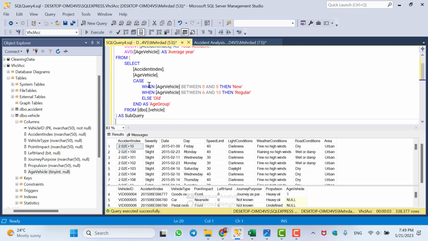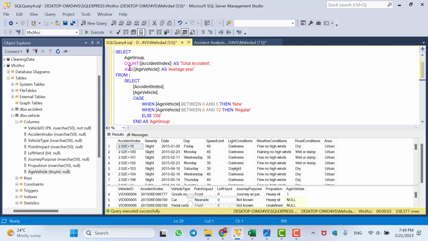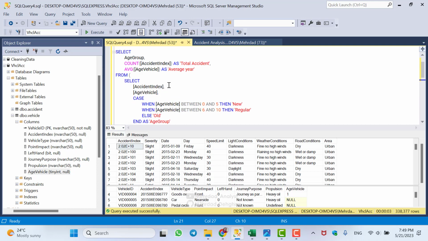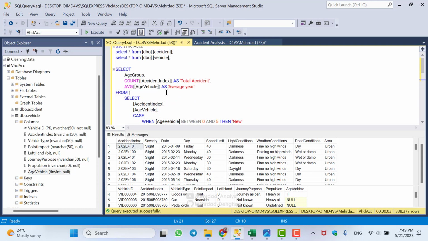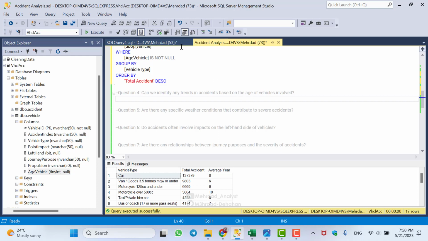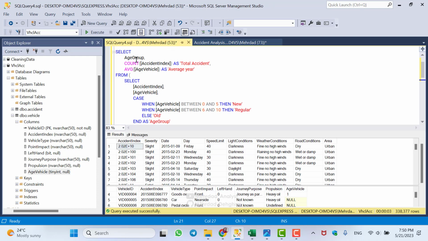And just because here we are using the aggregation function, I just want to use the group by the age group. It is all data. Let's analyze it again. First of all, I want to use the count of the accidents, then average of the vehicle age, exactly what the question is asking. And after that, I want to have the new variable.